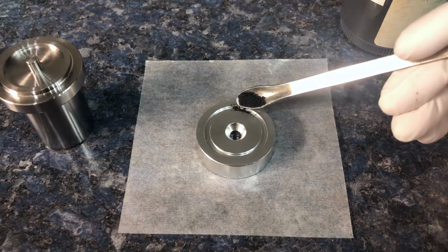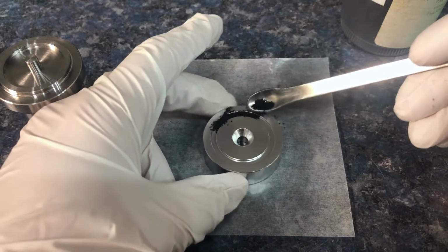In order to press a spinner disc, we start out by putting the material into the moat of the spinner disc.